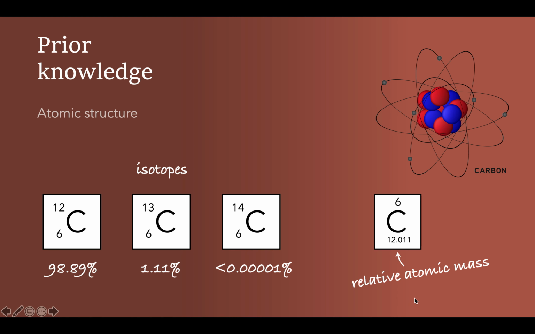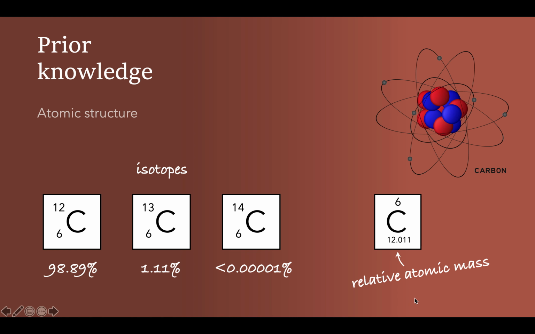This is a difficult distinction to make. One is a count, just how many protons and neutrons, and can only ever be a whole number, and it depends on the isotope. So carbon 12 has 12, carbon 13 has 13, carbon 14 has 14. Whereas the other is a unit of mass, or weight if you prefer, and is in atomic mass units. Now atomic mass units are approximately equal to the weight of a proton or a neutron. Protons and neutrons weigh almost exactly the same, not totally, but almost exactly the same. And the atomic mass unit u is based on carbon, a 12th of a carbon 12 isotope.